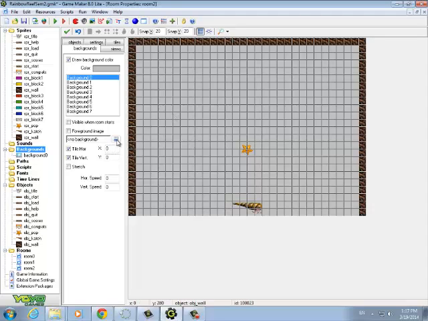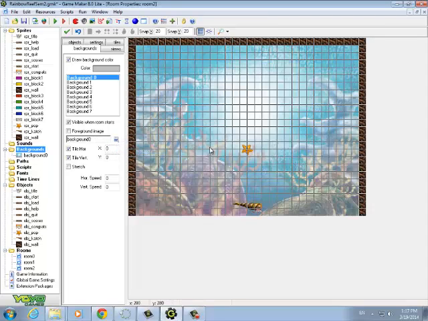Okay, so let's set our background then. We only have one background, so that looks nice. Since we have some tiles, have I made a tile yet? I haven't really, have I? Well, let's just worry about Katch and Pop right now. We'll worry about tiles later, or blocks later.